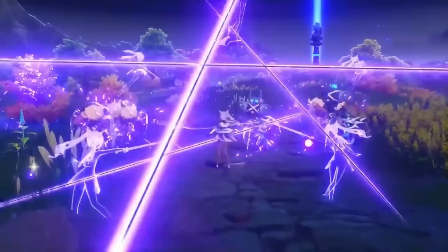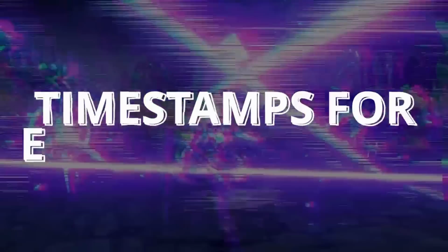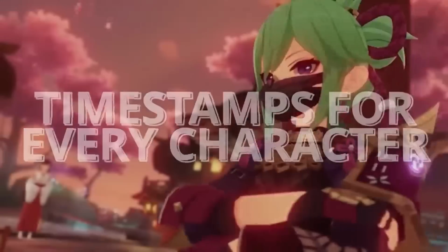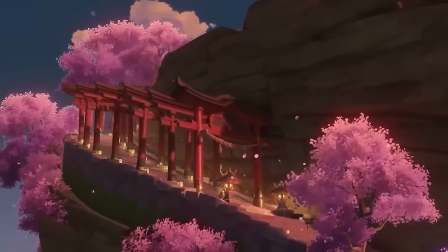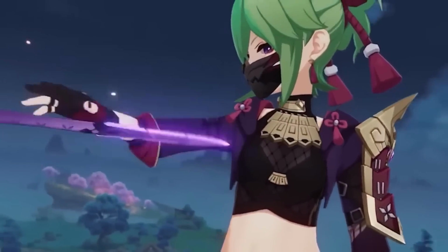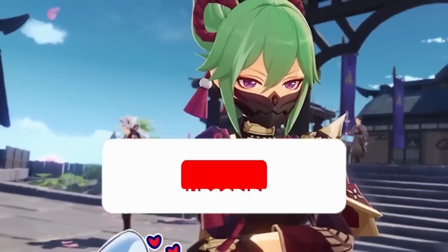And I want to mention one more thing before we get into the builds that I think is really going to help you out. There's a timestamp for every character in this video, so that way you can skip directly to the characters that you want to see. I don't have every single character, but the list of the characters I do have, at the time of recording at least, is in the description of this video.